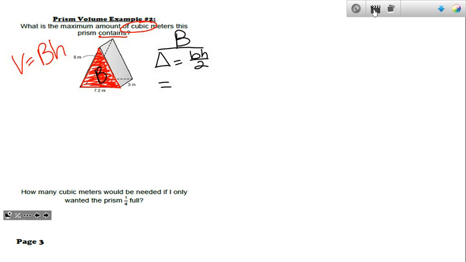So, big B, right? So now we're just going to use lowercase b and lowercase h. So we have, right here, 7.2. And then this 9 that was here was pointing to the dotted line here. So we know that is the height for this triangle. And then make sure we divide by 2. Let's do the math. 7.2 times 9. 2 times 9 is 18. 9 times 7 is 63 plus 1 is 64. How many times are we going to move that decimal? Hopefully you write that once. So, you got 64.8.